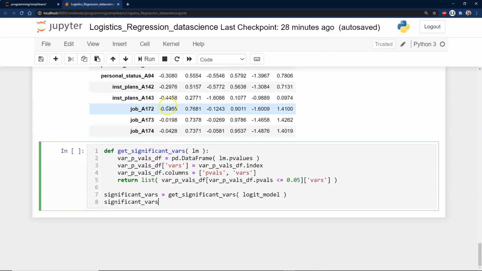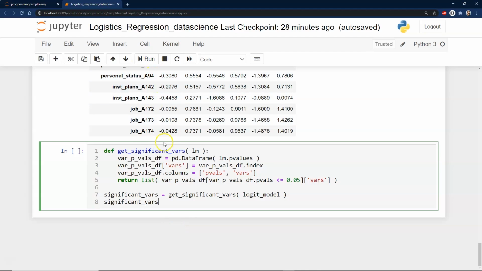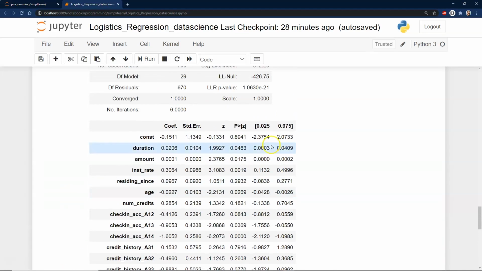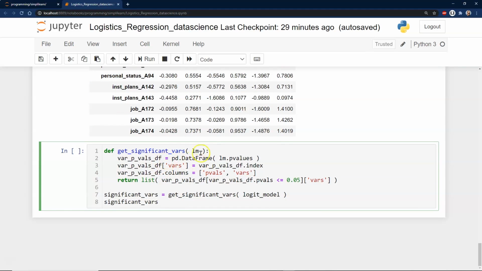Again, if you remember from back here, we're still in kind of an exploratory data analysis and data modeling. They kind of go hand in hand sometimes. We haven't quite got to interpreting the results and running predictions. And so we'll go ahead and build this thing on here. It looks at the LM values, so that's coming up here where this was generated. I'd have to actually look that up for this particular model because I usually use the Simplilearn version of this.